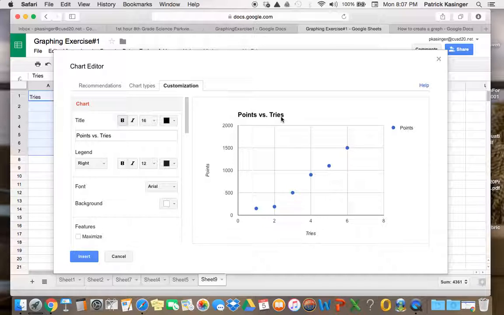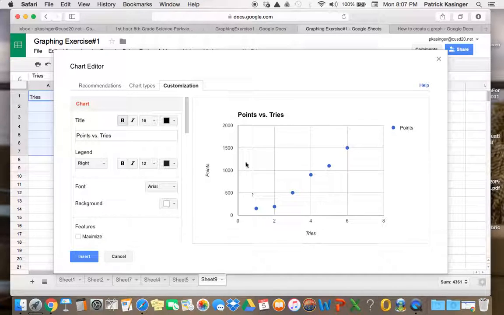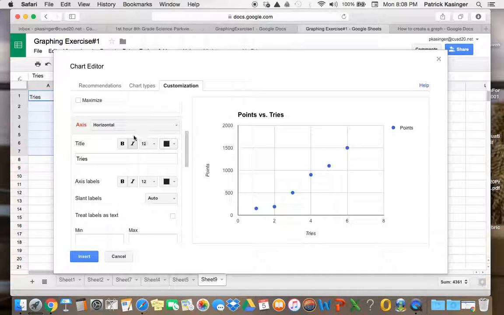We got points versus tries already in there. Tries is on, oh, it already did everything for me. But I've already done one on this slide. That's why I did that. Okay, so points versus tries, that's your title. We scroll on down, horizontal, we got tries. If it's not in there for you, you got to type it in.